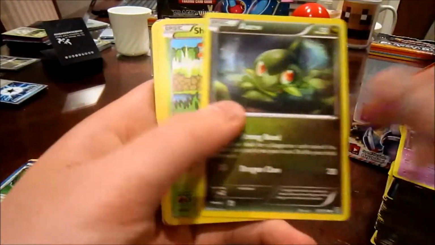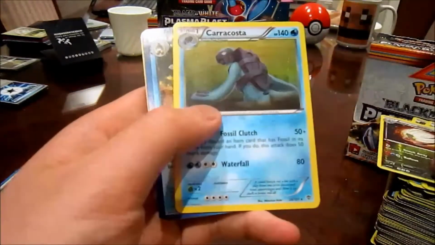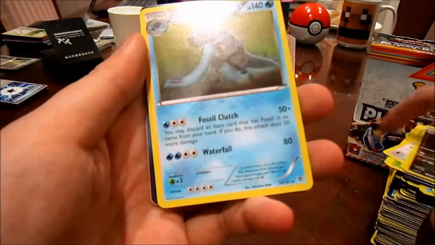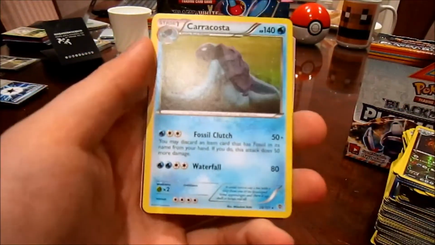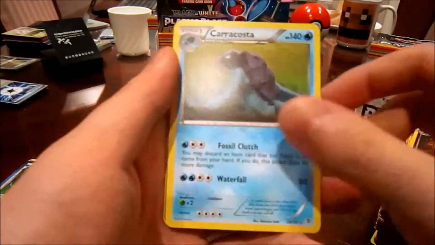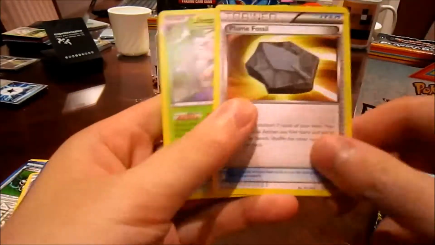Muna, Exu, Shelmet, Kangaskhan, lots of repeat Shelgon. Karakosta, this is the evolution of the Tortuga. Not that good. I think there was a good one that has like the shell armor reduced 20 on incoming. So it's not too bad. The other one, not this one, but you know, might be able to work it.